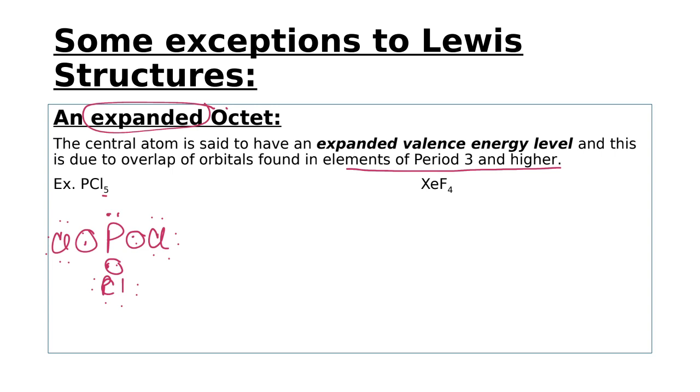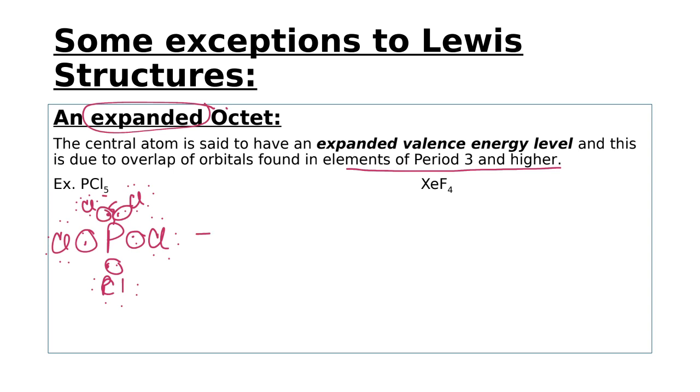And we know that this pair of electrons right here, there's a magnetic attraction. But that magnetic attraction could be overcome by pressure or temperature. And so in some cases, it's not always the easiest option, but we can split those electrons and we can bond those chlorines right in to our phosphorus.